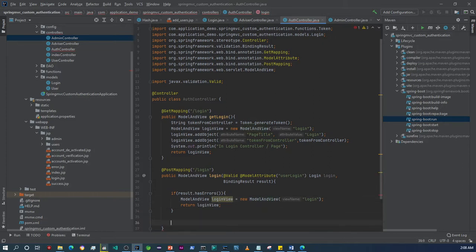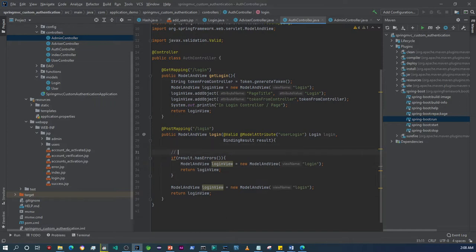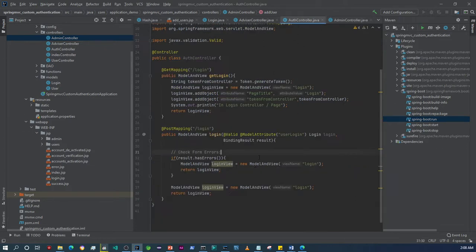I'm going to copy this here, and then for now we'll just let it return that. But in any case, here we are just checking for errors. Check for errors. So let me see, I think that's all we need. If I'm not mistaken, that's how we did it the first time around. Yeah, in any case, I might as well just add those fields over there.